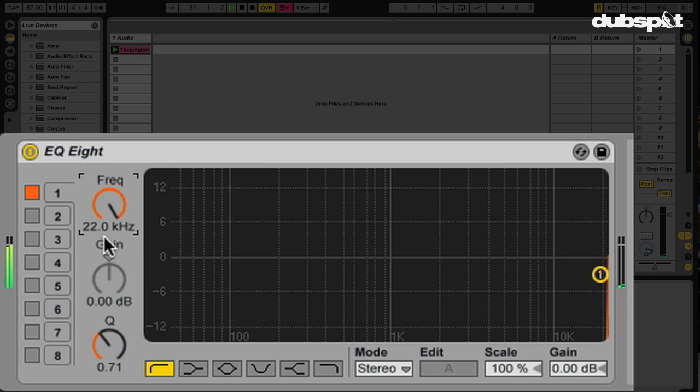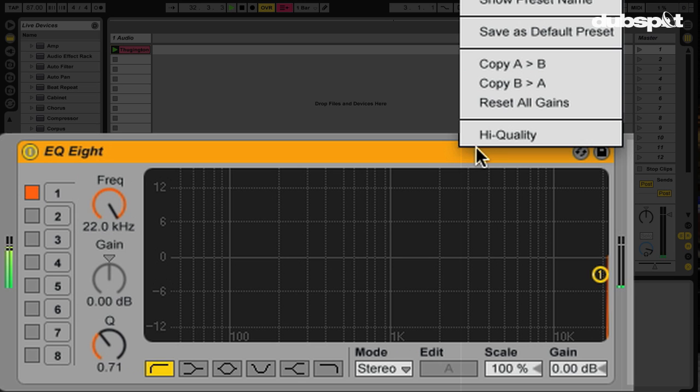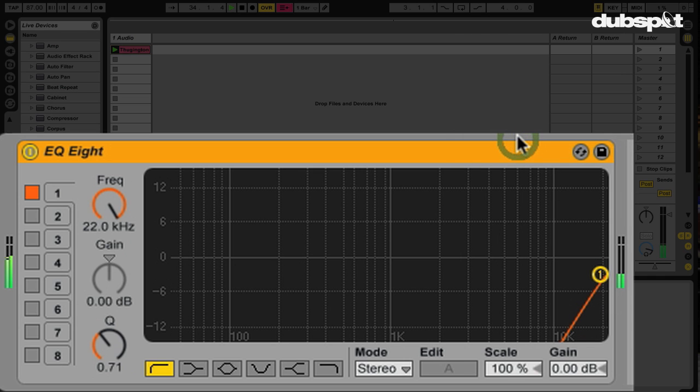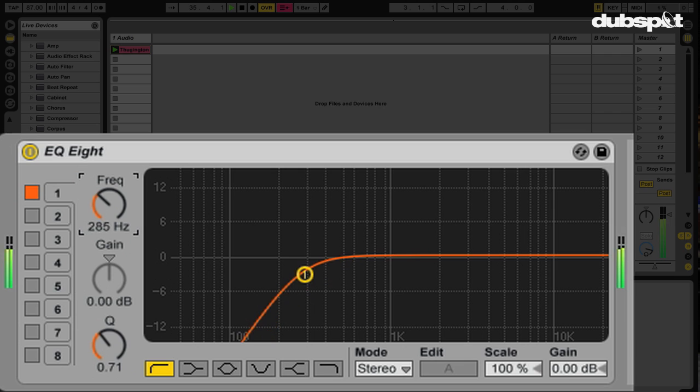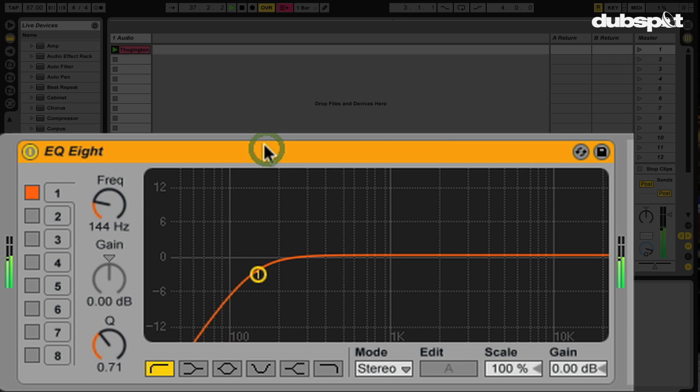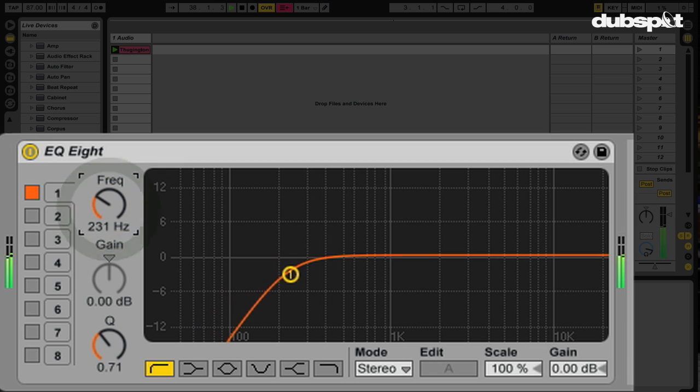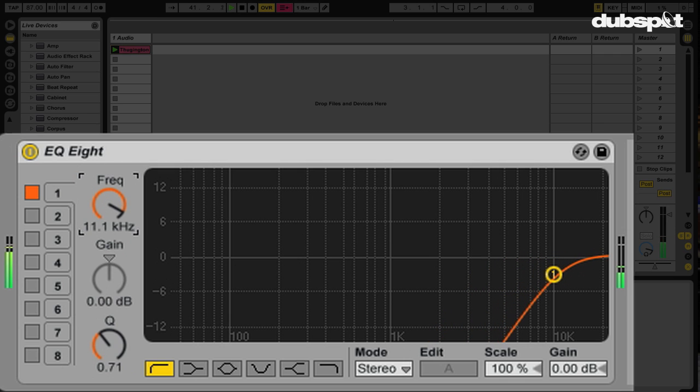We're at 22.0 kilohertz. Now, this is the normal quality setting. If I enable high quality, you're going to notice immediately a difference in the slope. Okay. Now, let's sweep back down. Now, with the high quality setting enabled, if I sweep up through these frequencies like I did before, when we get to the higher frequencies, past 10K, you're going to notice the shape of the slope is not going to change.